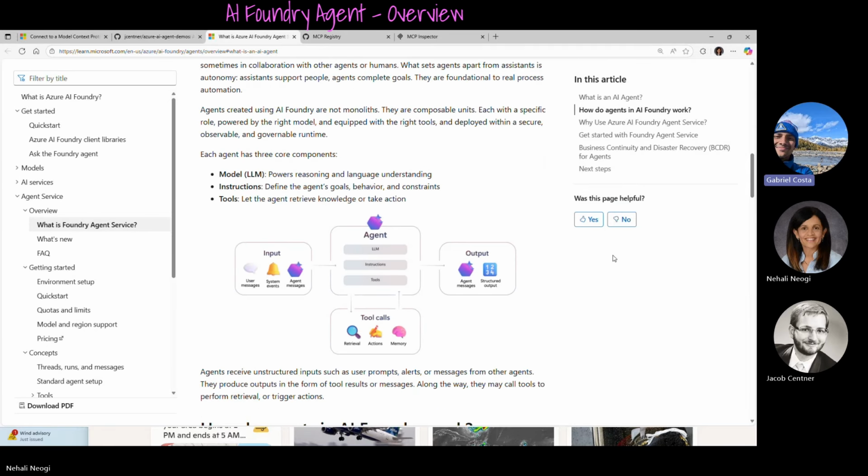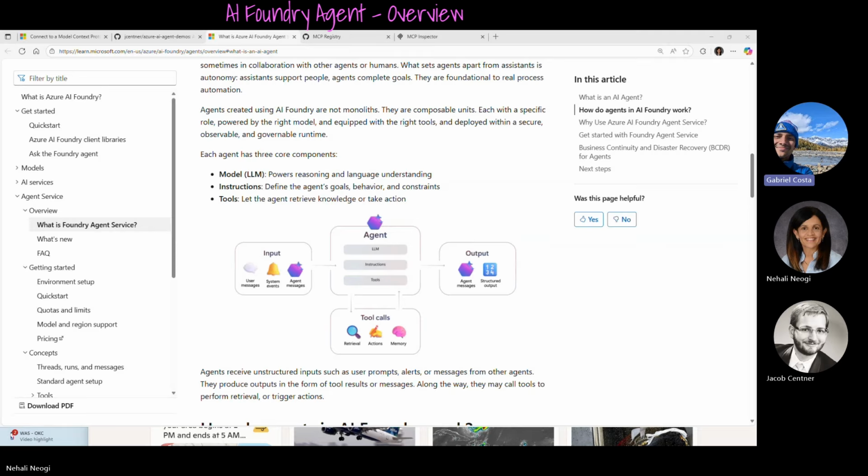So what is an LLM? An LLM is a large language model, and this is the agent's brain. These models provide the agent with its reasoning capabilities, enabling it to understand context, interpret instructions, and make decisions. You can choose the model that best fits your use case, balancing performance, latency, and cost.